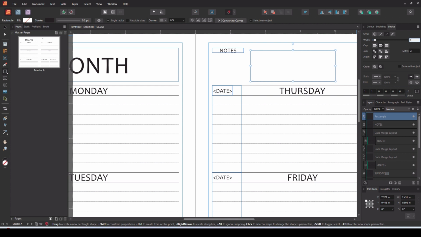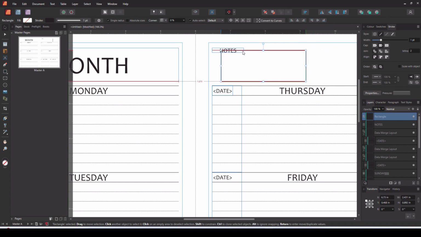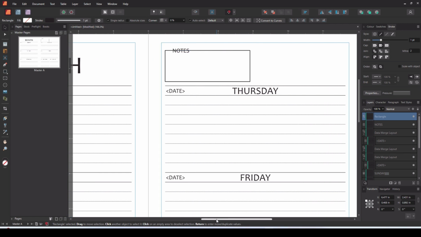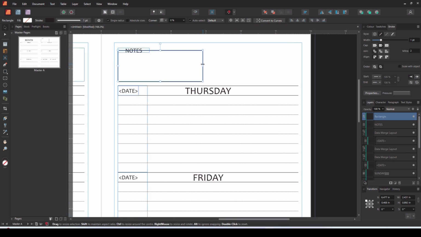I'll just change the stroke to 1, change it to a line. Now we'll position this. So with this blank space, you add what you want, but I think notes would look canny there.